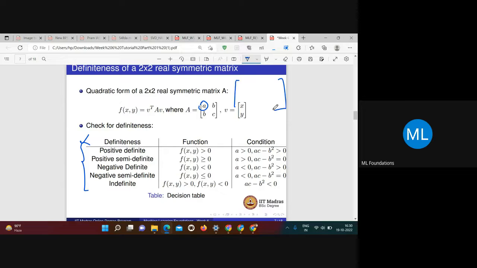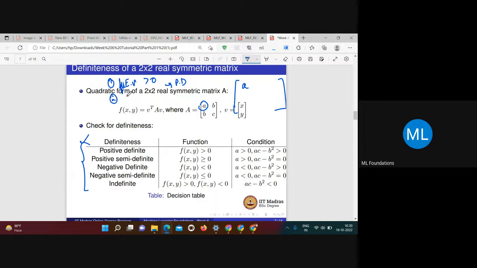But generally, whatever matrix A you have been given, the first method I am telling you is to calculate the eigenvalues. And there are some conditions for the eigenvalues also. The first condition is if all the eigenvalues are positive. Positive means greater than zero, not greater than or equal to zero. None of the eigenvalues should be equal to zero. Then it's a positive definite function. So if all the eigenvalues are positive, then it's a positive definite function.